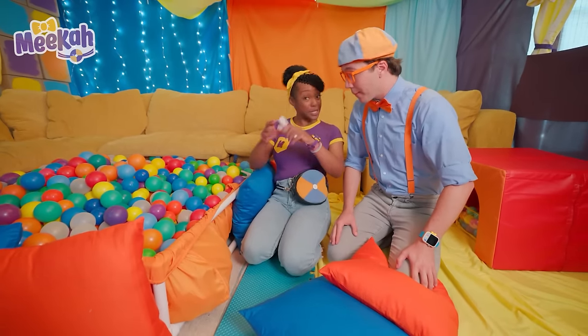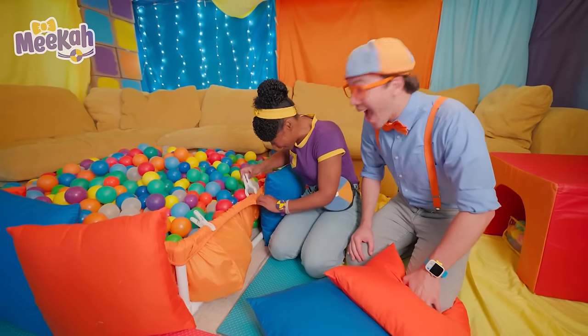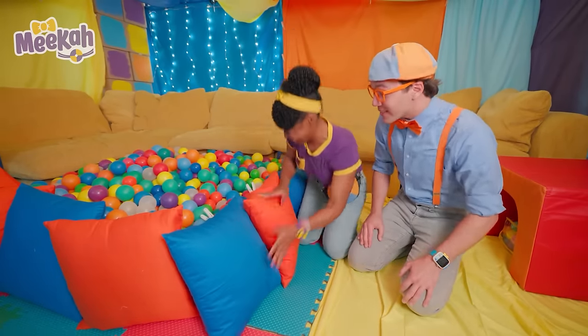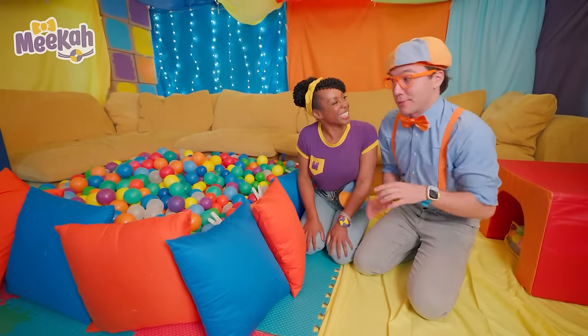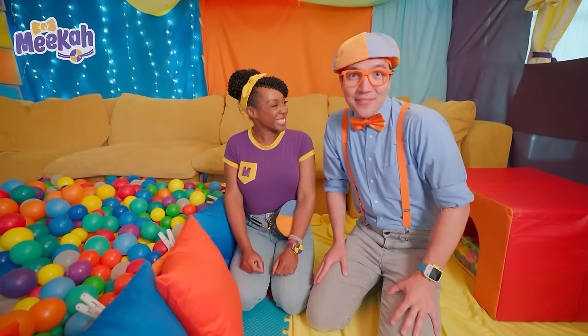And I have some clips in my jam pack. Clip that together. Clip this over here. And then we take some pillows for some nice cushions. Whoa, it's looking really great and nice and soft so you don't bump your head. Would you like to help me with the finishing touches, Blippi? Oh yeah, I'd love to.